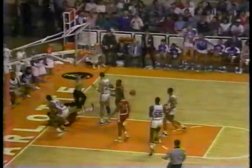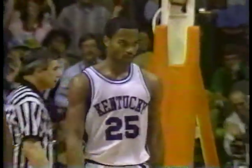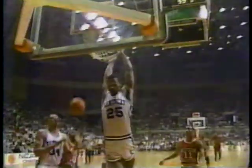Bennett down the lane. Offensive foul, Winston Bennett. And standing in there was Clarence Martin, who paid the price. I like Winston Bennett. He is one mean, aggressive ball player who just goes to work. Get out of my way. There's only one thing I'm going to do with this, and that's to take it right to the hoop. No fear. Look at him. Talk about no fear. Clarence Martin saw it coming and stood in there anyhow.